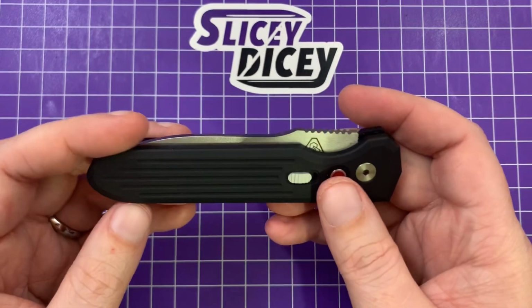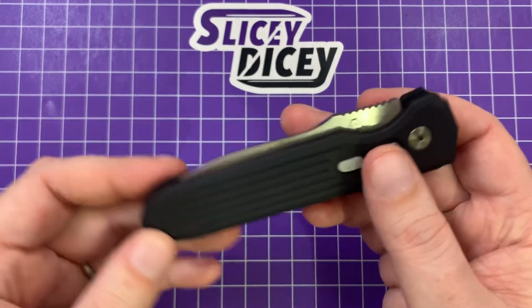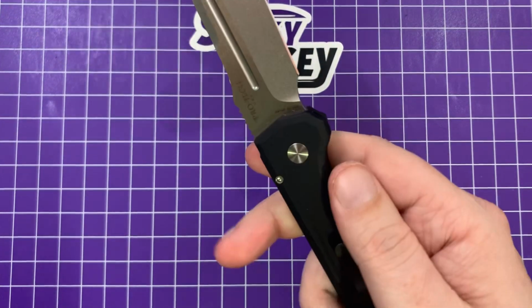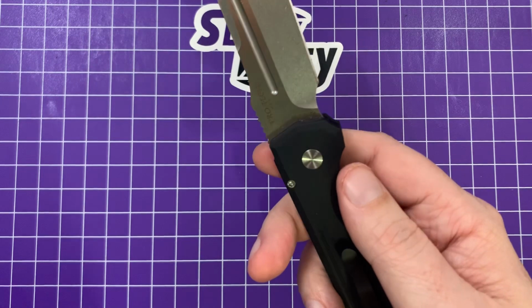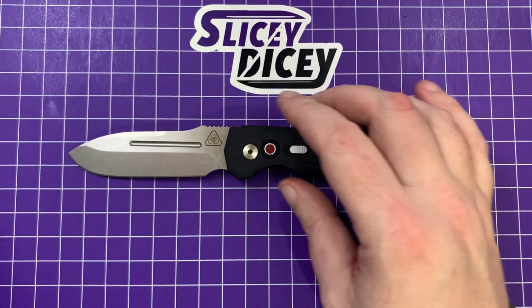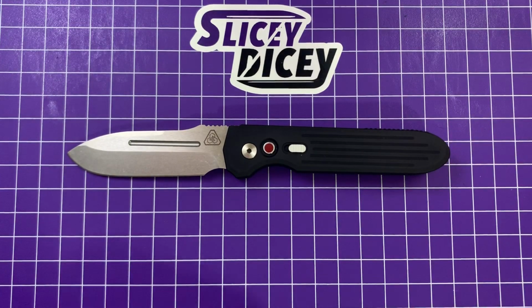And yeah, overall, I really, really like this a lot more than I expected to. I knew I was going to like it quite a bit because I just like Protechs, but I thought this would be a bit tactical for me. But it's perfect for those kinds of uses, and in actual EDC situations, it works really, really well. And I think it looks great. I like the red button. I like the overall simple but purposeful look of it. No real complaints there.